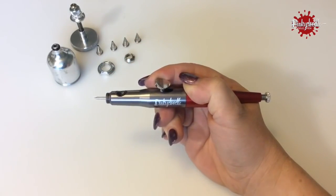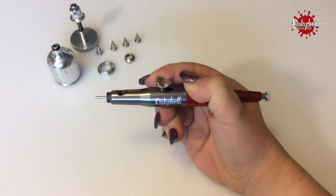Hello, Dawn Butler here, and I want to take you through my Doodle pen, the kit and how to assemble it. Let's start first with the principle on how it works.